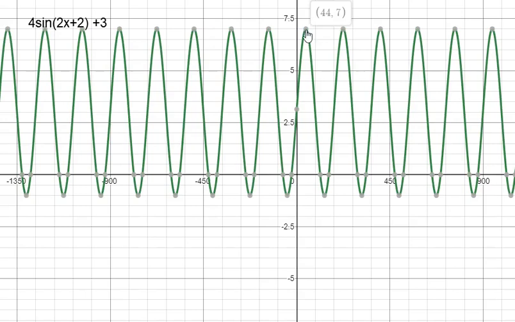Could I have done that without drawing it? Yeah, absolutely. I'd have thought, well, sine normally has a maximum of 1. These transformations are just changing the x-axis, so ignore them, or process the coordinate if you need to do the x as well. It gets 4 times bigger, so 4 times further away. 1 times 4 is 4, and then add 3, it becomes 7. So you can think it through.